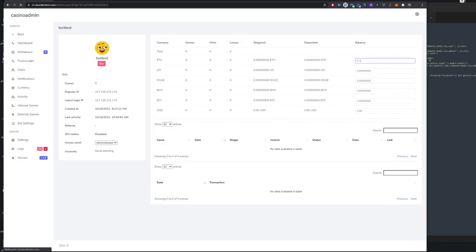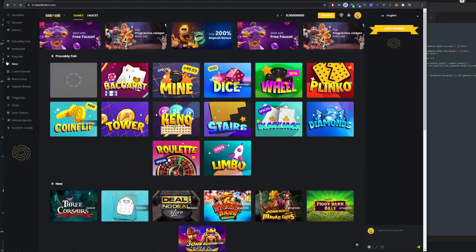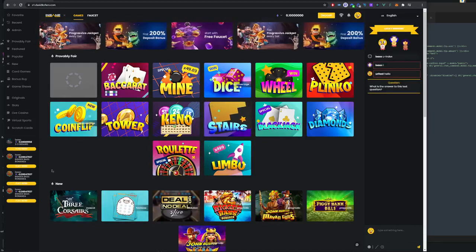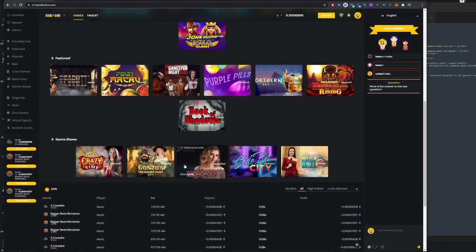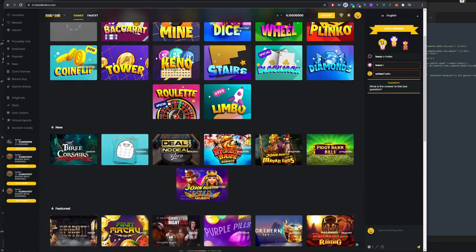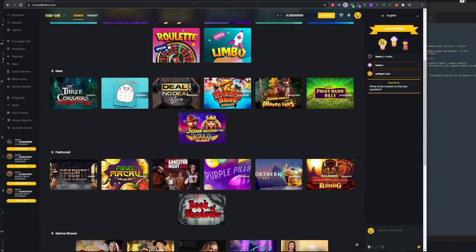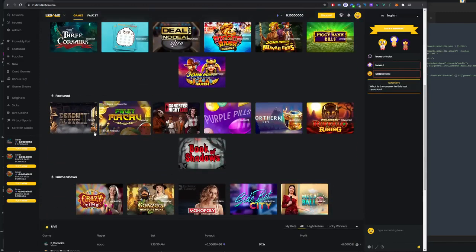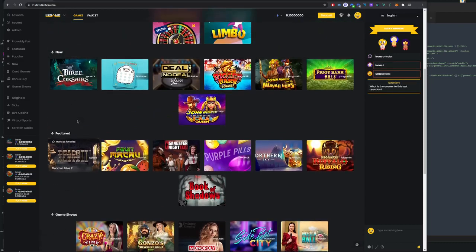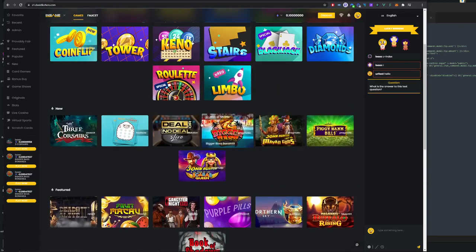So oh yeah, and I've done some work on the actual game launcher. Look, this one is slowing stuff down. You see that it has to load everything, which is fine because it only needs to load it once at the start. But that is something we should improve, and I think it's going to be improved, because right now it's also even loading some of the slots, a lot of the slots actually, and I have not cached everything yet.